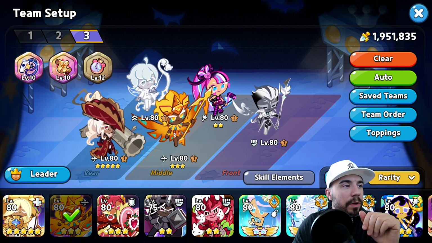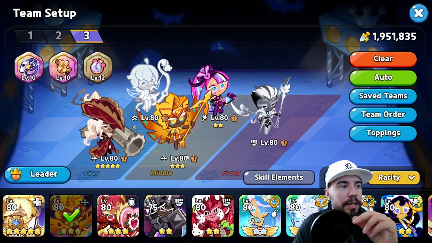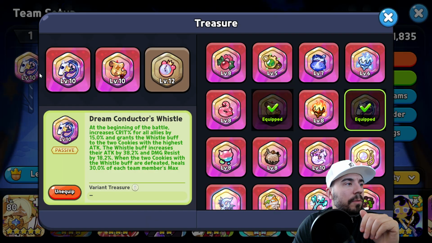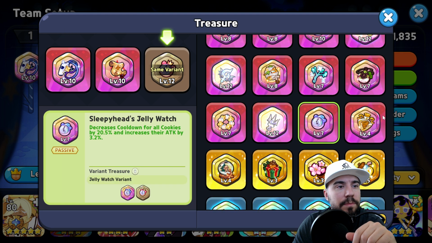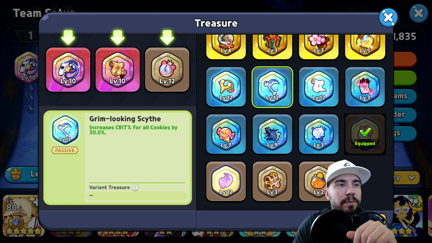So this is what we are running: Tart Titan, Silver Bell, Mercurial Knight, Shiny Glitter, and Golden Cheese, again, as a free-to-play player. Here we go in terms of attack and cooldown. Similar, again, Dream Conductors, Old Pilgrim Scroll, Squishy Jelly Watch. You could tweak the speed if you wanted to. Sleepyhead's Jelly Watch, you go Violet Rage and Dunes. We got attack, these ones that we had said before.